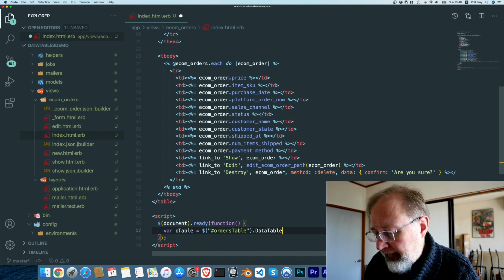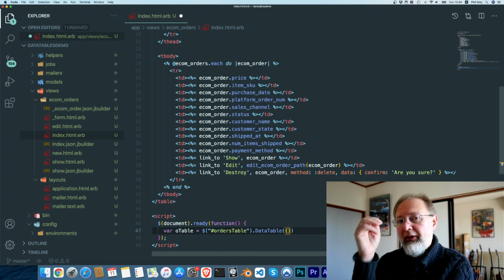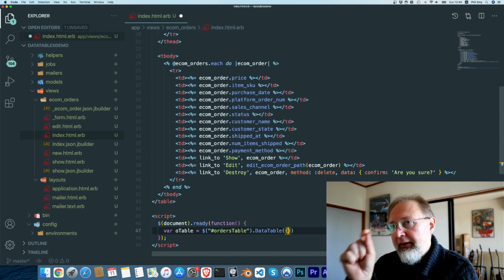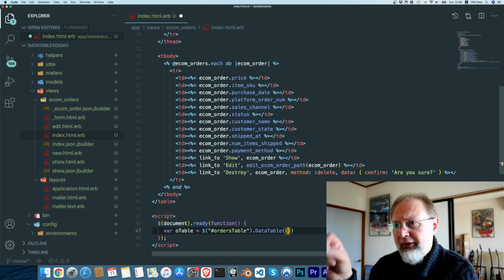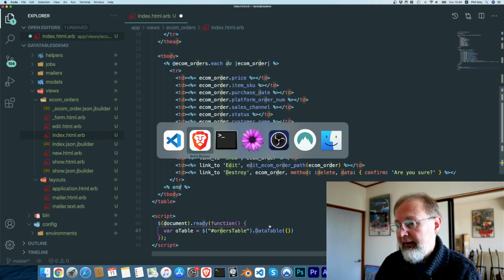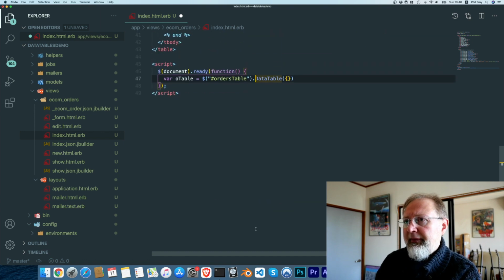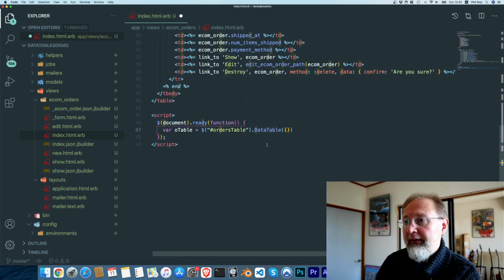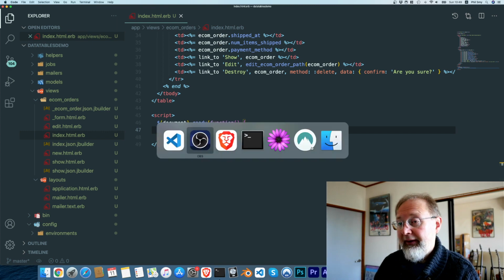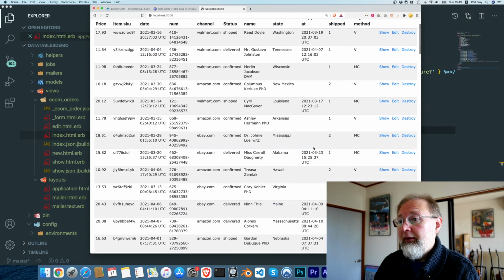Now, data tables has a million things that are confusing about it. One is that if you add the gem in, I think even if you do the JavaScript, there's an uppercase, like a data table with an uppercase D. Can you see this? Yeah, data table with an uppercase D, or data table with a lowercase d, if you can believe it. And they're different. So uppercase D is the one you want. Now, if we're lucky and we refresh this, it won't work.